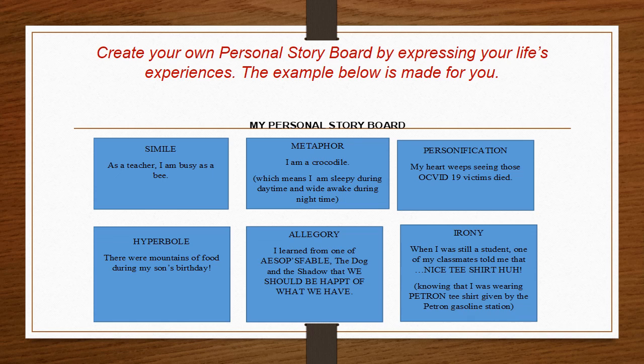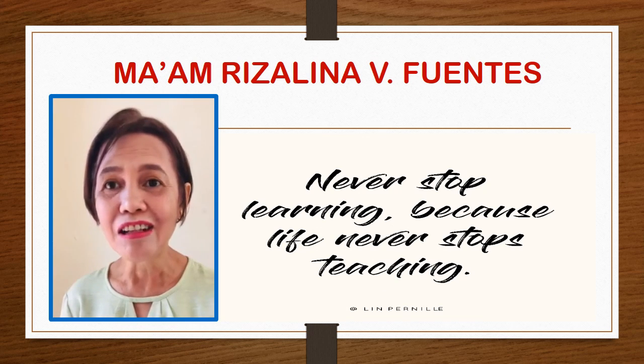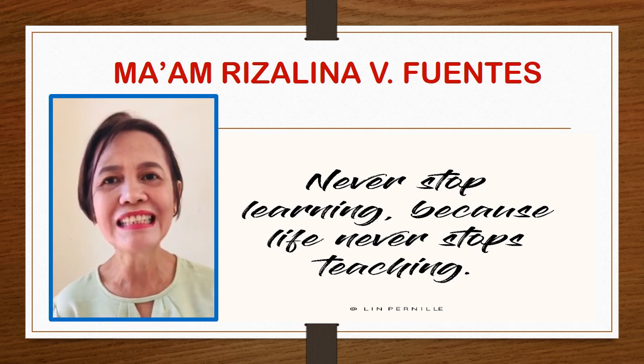Allegory. I learned from one of Aesop's fables, The Dog and the Shadow, that we should be happy with what we have. Irony. When I was still a student, one of my classmates told me, nice t-shirt, huh? Knowing that I was wearing a Petron t-shirt given by the Petron gasoline station.